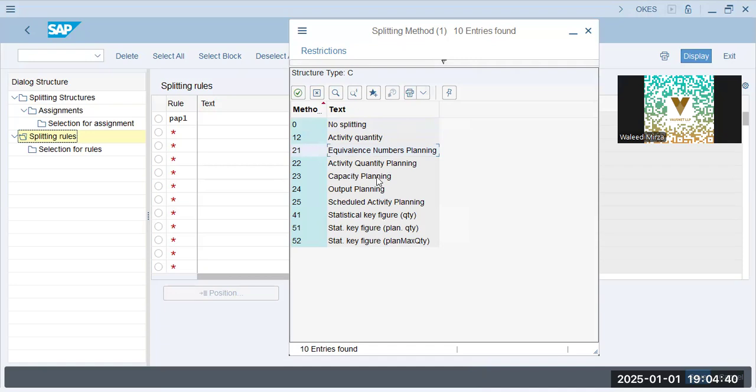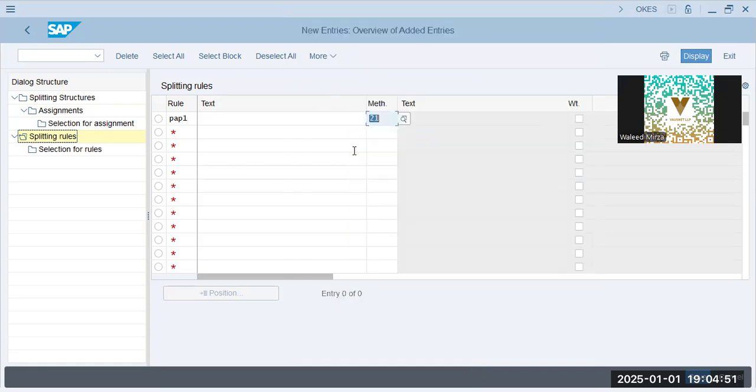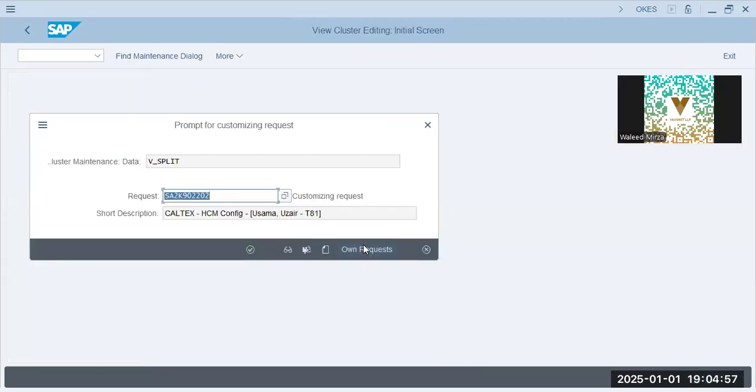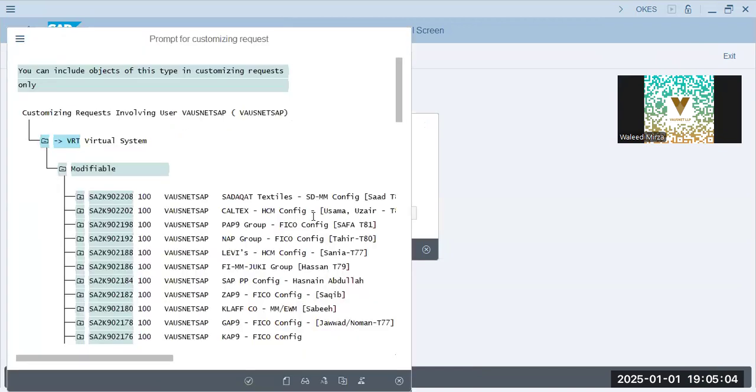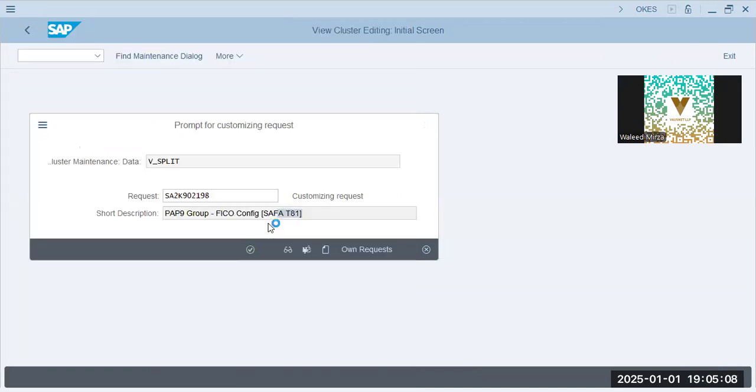So over here, we'll go for equivalence number because it is an activity of counting numbers. Okay, 21. Save. PAP group FICO config.